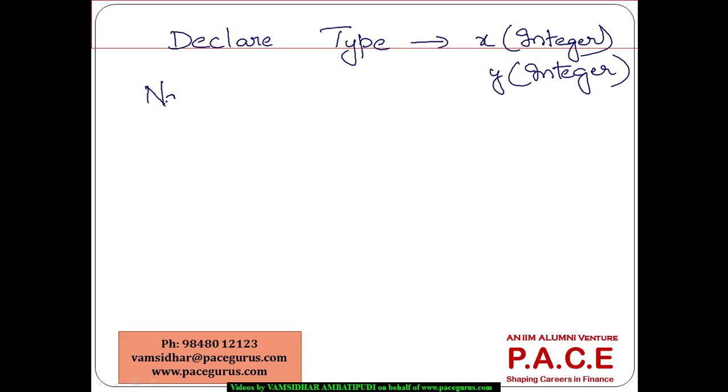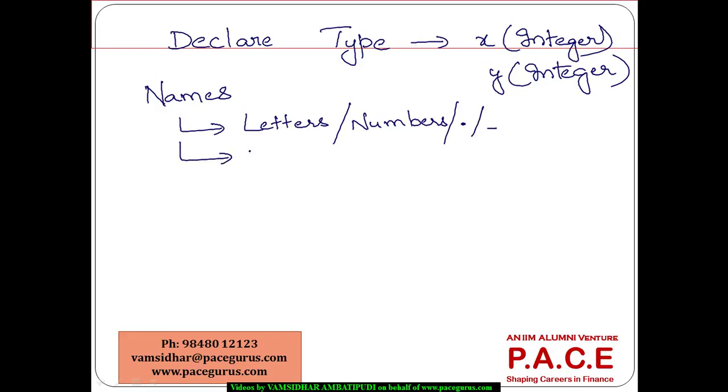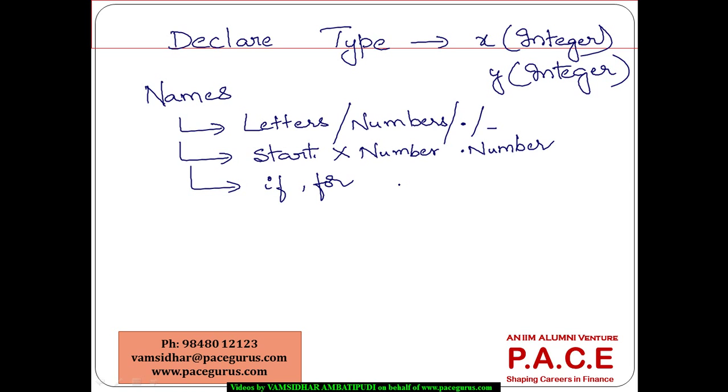And coming to the names that you can give to any of these variables, you can go with letters. Within the name, I can have letters, I can have numbers, I can have dot, I can have underscore, all these. But remember, the name of the variable cannot start with a number or a dot followed by a number, because even that would look like a decimal number. So it can't start with any of them, and it can't use some of the reserved keywords. There is if, for, some of the keywords are very much reserved for various activities within R. I cannot use any of those as a part of my variable name.